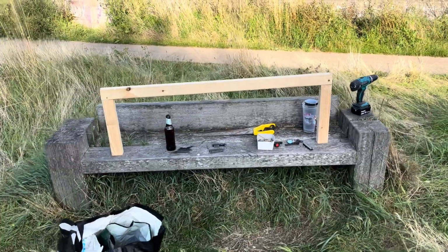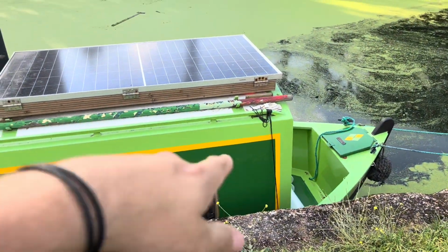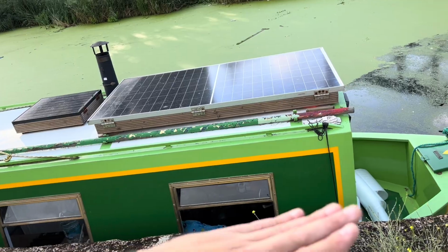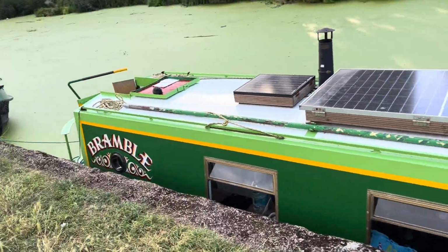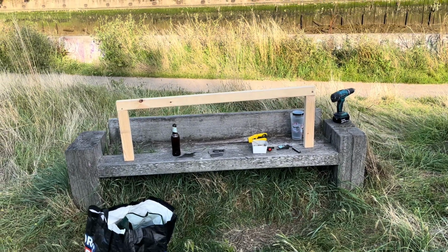So as you can see, that's not perfectly flat, and that's because inside Bramble, this end is higher than this end. The floor moves up slightly towards the bow. So this is to accommodate for that drop in floor level.